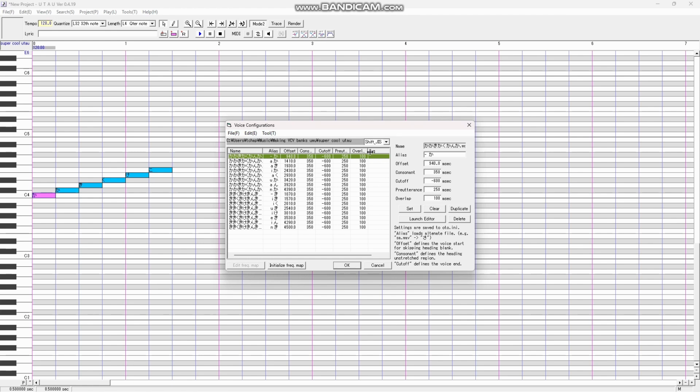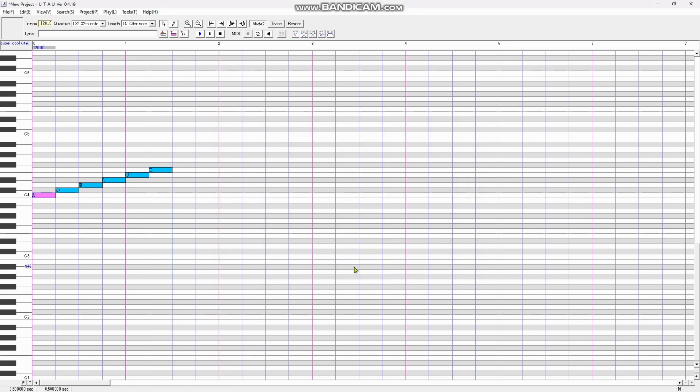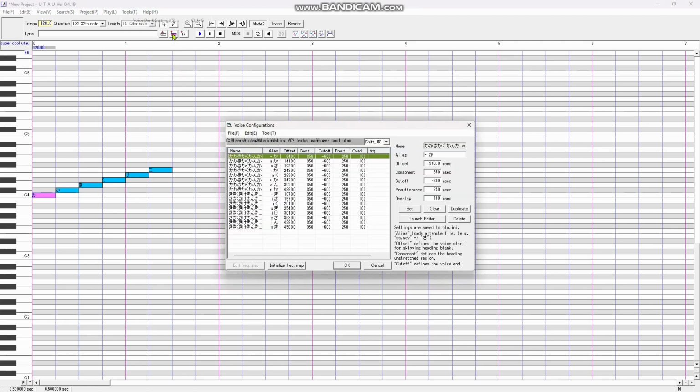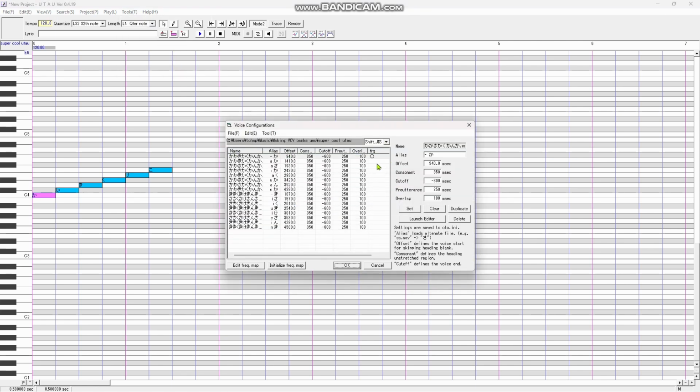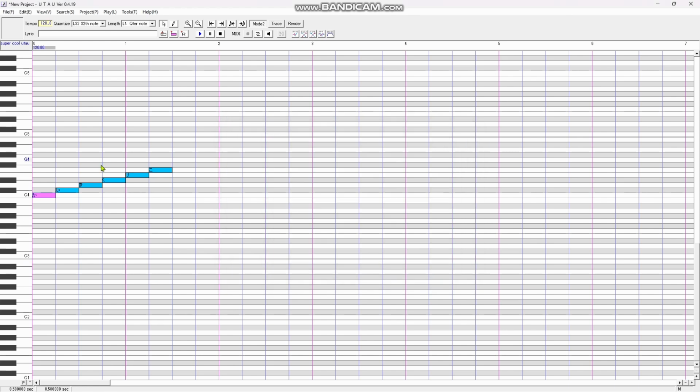Now, if you look over here, there's this thing called frequency. Frequency is important. It tells your thing how to play. Usually there should be circles here, but there are currently no circles here. We're gonna fix that. You could either click initialize frequency, and then it creates the circles for it, or you play a song, especially if you have the pitch tool, it'll just make it for you. You play a song. Oops, still no pitch tool.